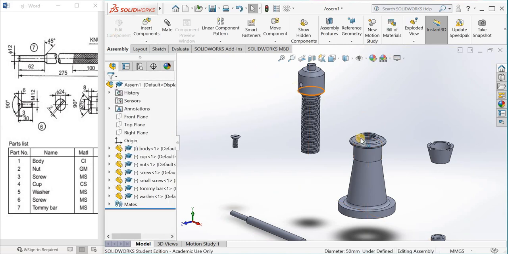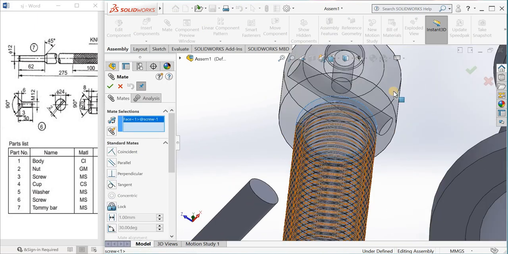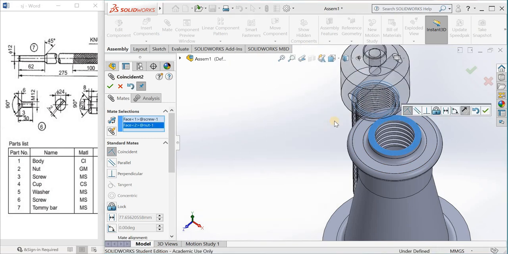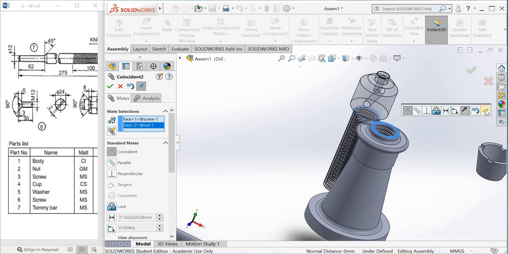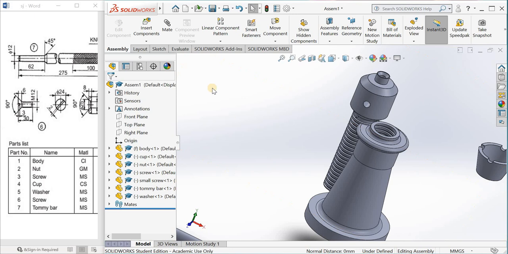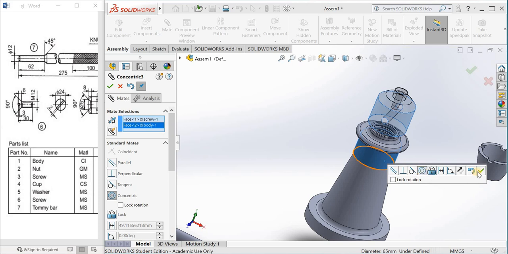Now let us go for part number 3. As same, select this surface and select this top surface of the nut and click OK. Here also you have to select OK. Now again select mate, select this surface and this surface for concentricity.